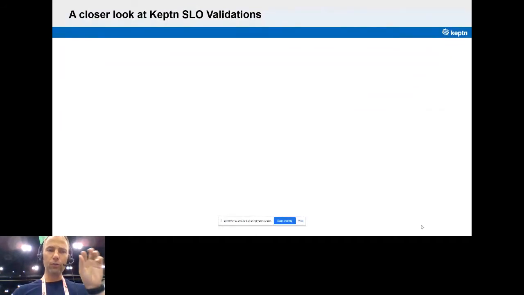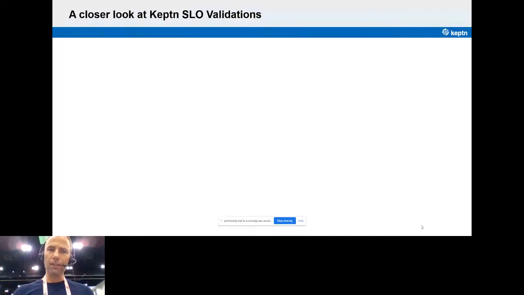So it allows you to declaratively define automation for delivery and operations. And we're using SLOs to always validate and decide how your automation is running, whether you want to go forward with the next step, whether you want to react to a problem, yes or no.